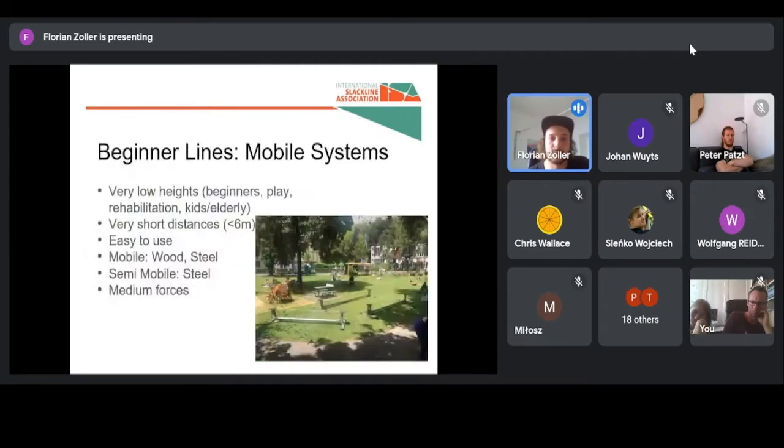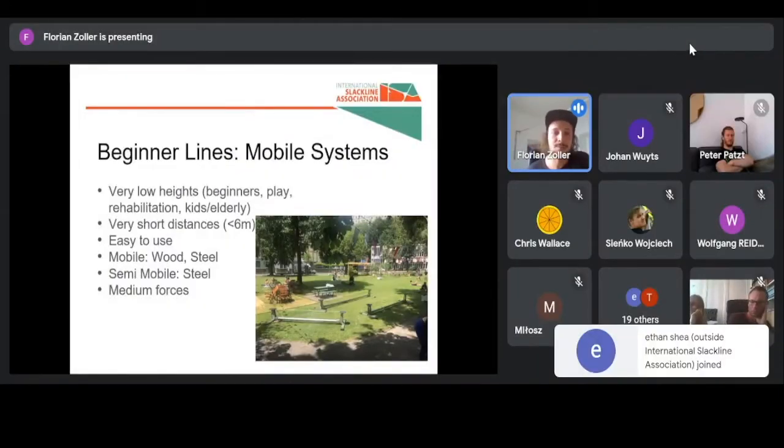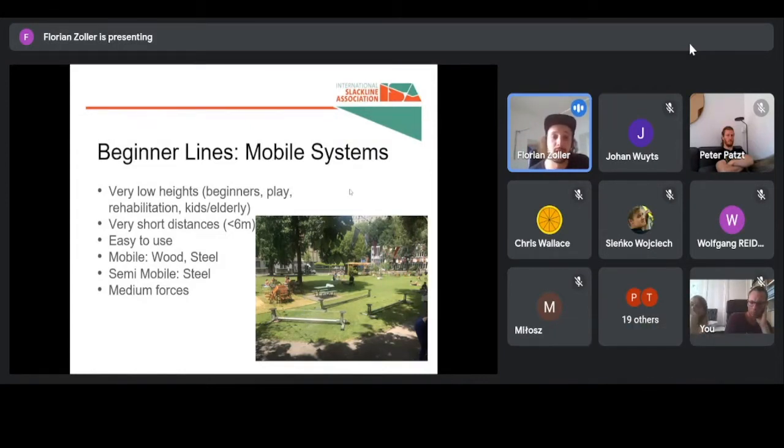Another very basic system are mobile systems, for example, slack racks, like in the picture on the right side. They also have very low heights. They are usually for beginners to play around, for rehabilitation reasons, or for kids and elderly. The distances are usually even shorter, with 6 meters or below. They are also very easy to use. Usually they're made out of wood or steel. Depending on how heavy they are, mobile or semi-mobile, and they have medium forces inside, or even low forces.